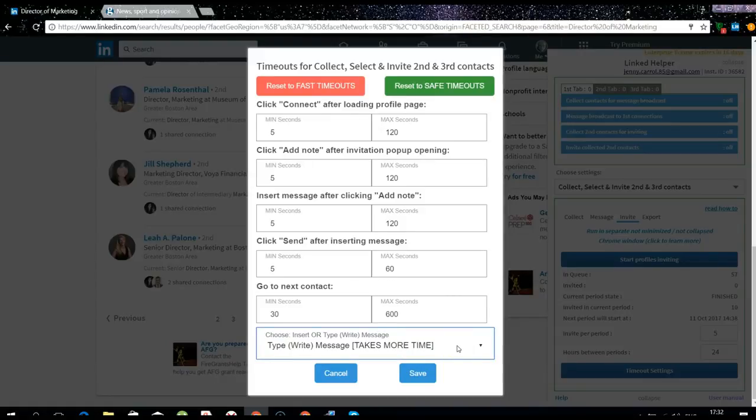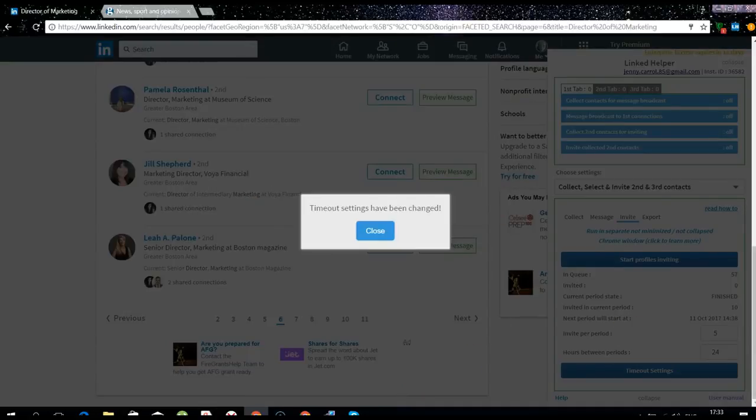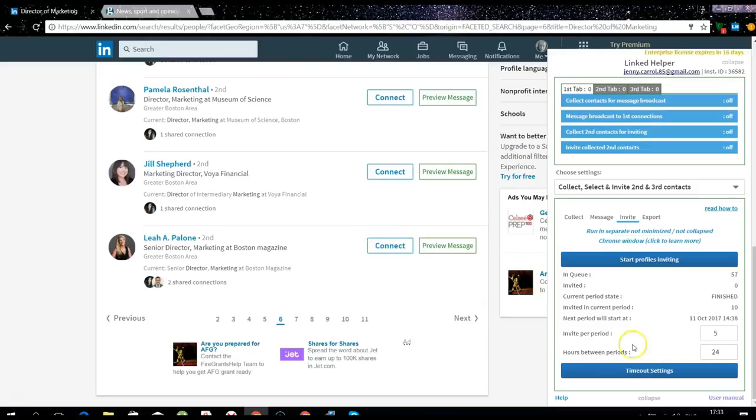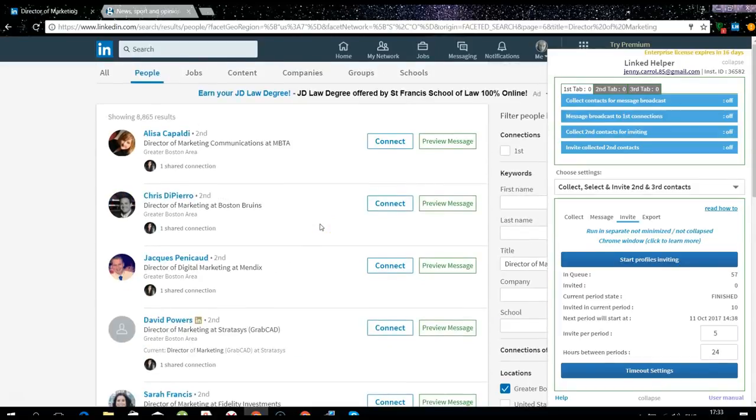So for the learning purposes, let's make the process a bit faster. So I'm resetting to fast timeouts, and my choice is insert message. Click Save. Okay. Once we are ready, we may start inviting people. Just click Start Profiles Inviting.